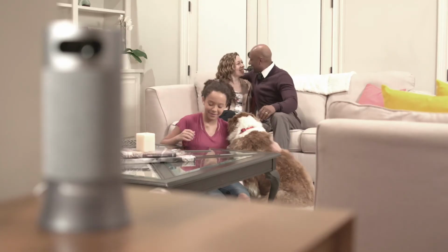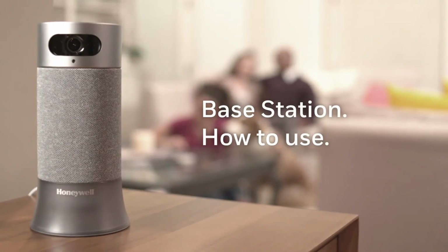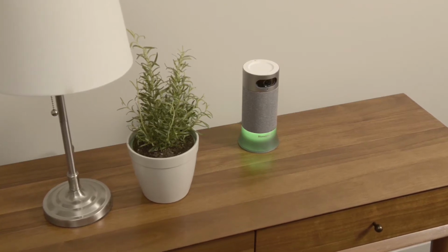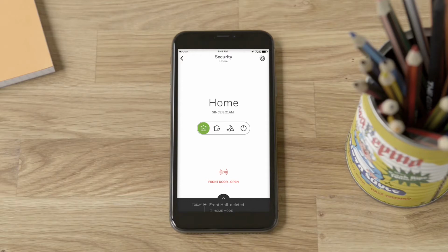Welcome to Honeywell. Thank you for choosing smart home security to help you monitor your home. Your base station uses unique sounds and colored lights to help you know what's happening at home. You can activate home and away modes automatically or by hand.